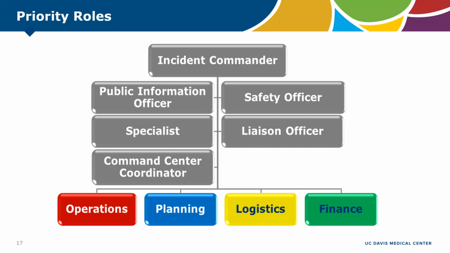Your job is to be in charge. The public information officer is somebody who's going to be sharing information outside the organization. A good way to conduct being a public information officer is to have two of them. Somebody who can talk outside the organization and speak for the organization to outside audiences like the media, and somebody who is going to be an inward-facing PIO. So somebody who's going to be writing the communications to staff, to the students, to the patients, to the visitors, because that's a very different job and it's a very different audience.